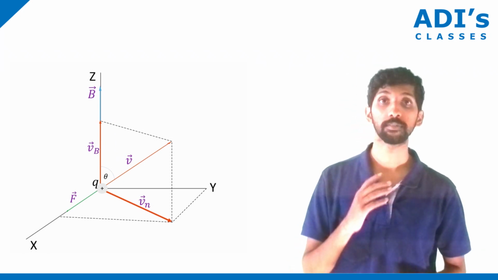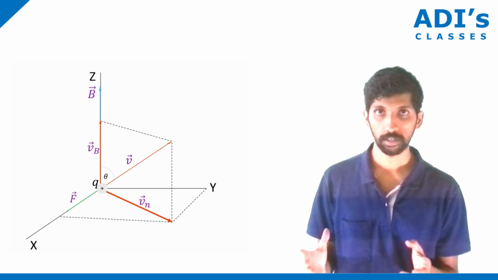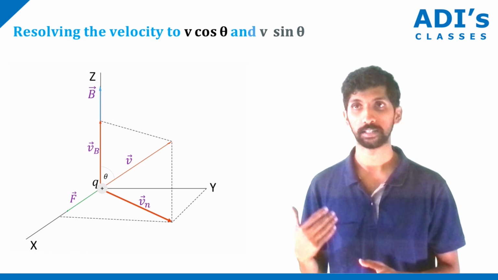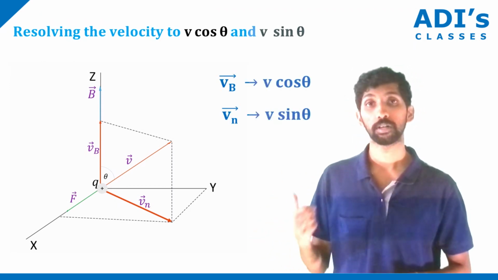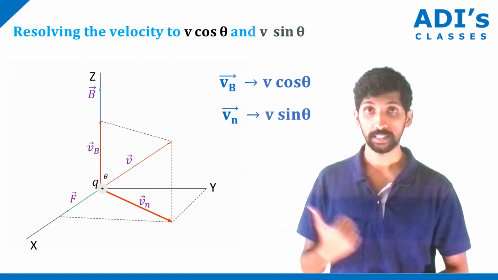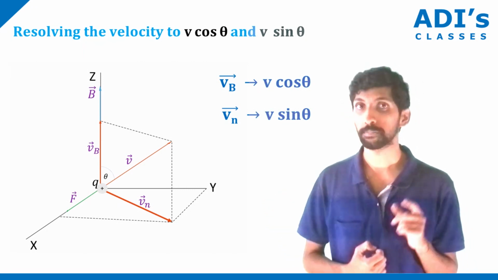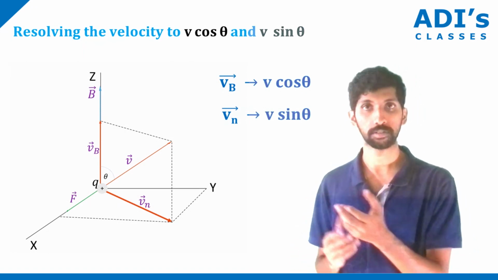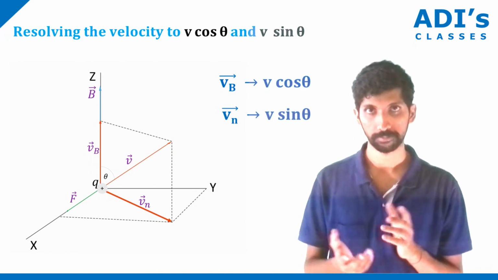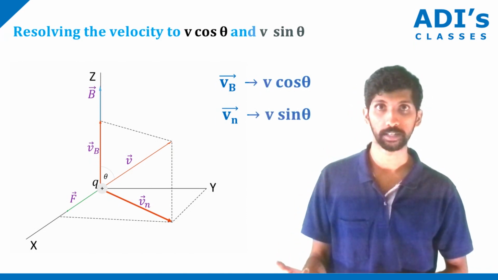So as you can see in the picture, the angle is theta. Now we can resolve the velocity into its components. If we resolve it, we have v sine theta and then v cos theta. So we have two components. Now, v sine theta and the magnetic field are perpendicular to each other, so these two will act on the charged body. Now there is a v cos theta component, correct?